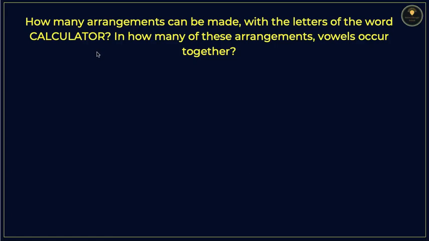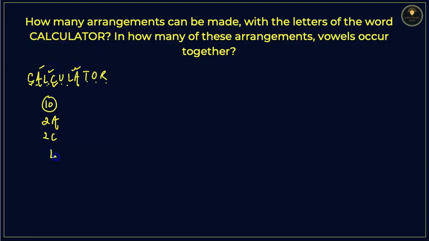In this problem, we have to arrange the word CALCULATOR and check that the vowels are always together. Now, for the first condition, if I want to arrange only CALCULATOR, we will first count how many letters there are. If you can see, CALCULATOR has 1, 2, 3, 4, 5, 6, 7, 8, 9 and 10 letters. Out of which 2 A's are there, 2 C's are there and 2 L's are there.